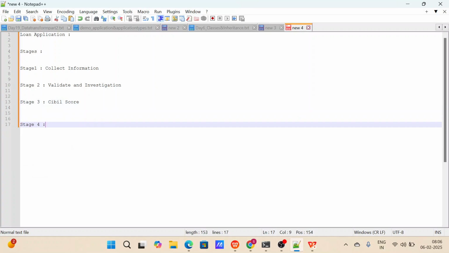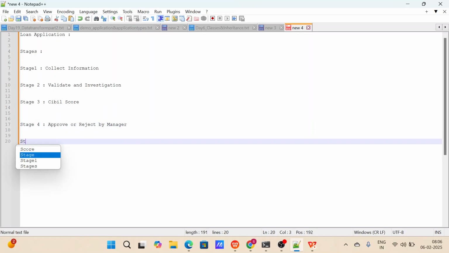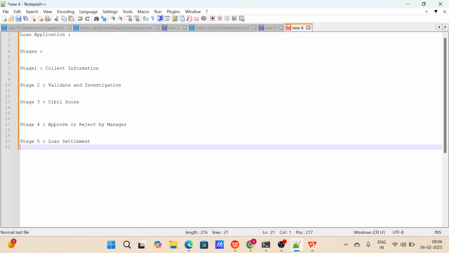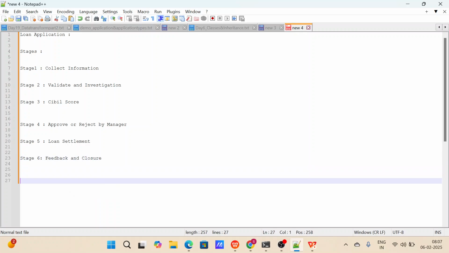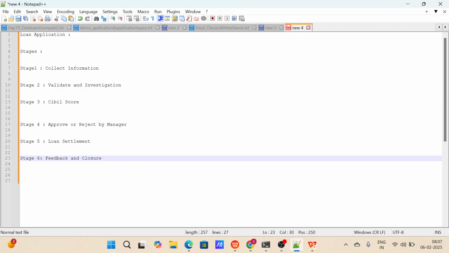Stage four will be approve or reject by manager. Stage five, loan settlement. Stage six, feedback and closure. So if you consider, we are working on an application called loan application, which contains six stages.